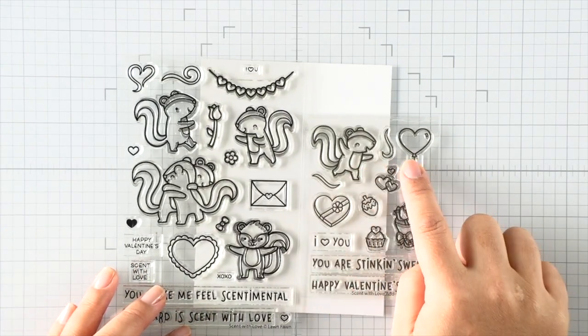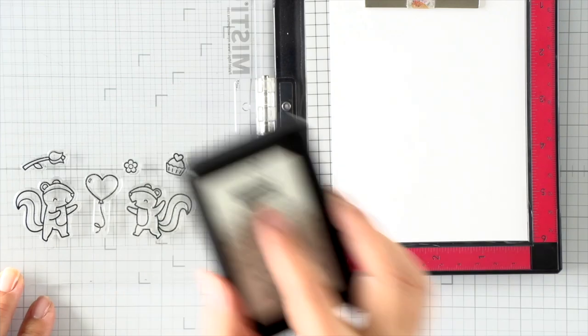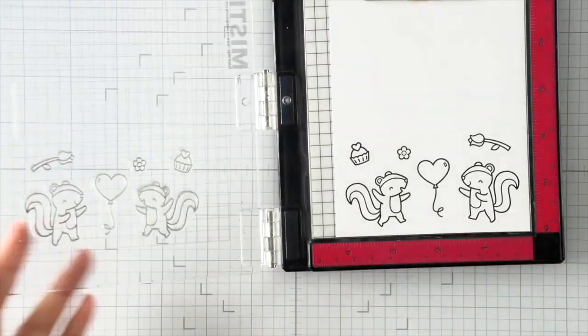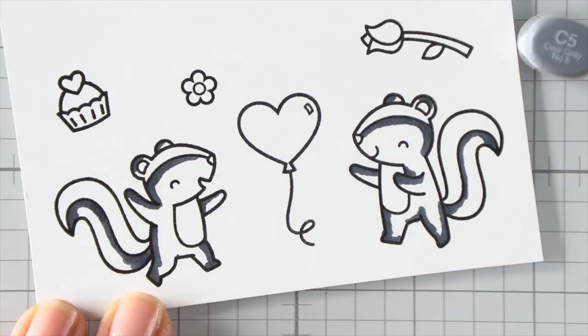So here's a look at the Scent with Love set as well as its add-on set. And I'm going to be using two or three of the images from each of the sets so that we can complement the two sets and reintroduce them if you have not seen them before. And we're going to create a cute little Valentine scene, and it's going to be super colorful with the background. So I didn't want to do too many images.